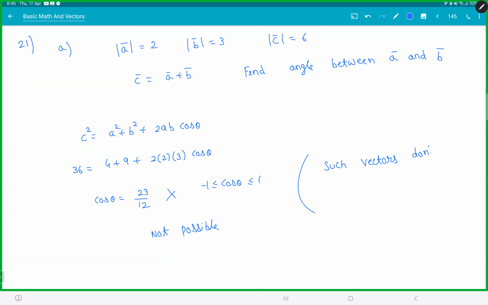So in the exam, there'll be an option 23 by 12 and there'll be an option none of these. In a flow, what will happen? You'll mark 23 by 12 and come out in excitement. You need to understand cos theta is greater than 1 here. So this is the Max way of saying, boss, what you're asking is not possible.